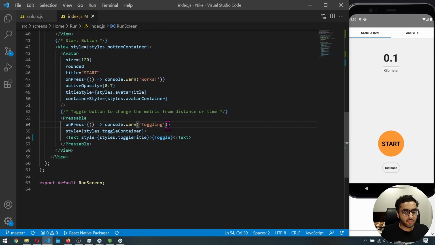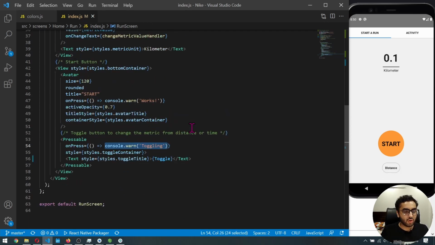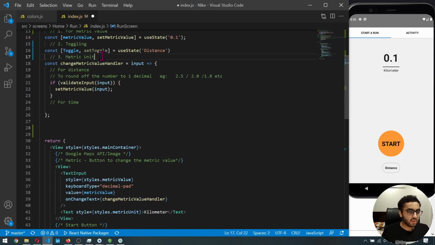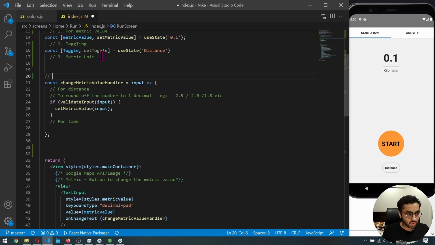So whenever we press over here, we want it to be changed, so let us create a new function, a helper function to make changes to the text input.